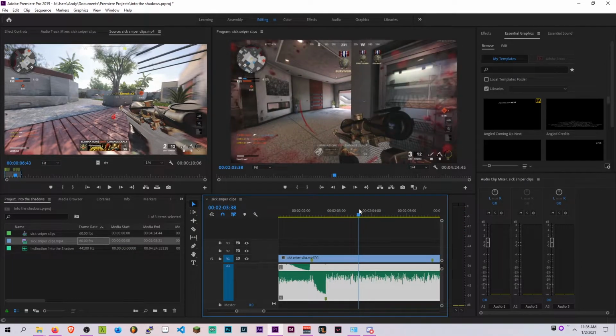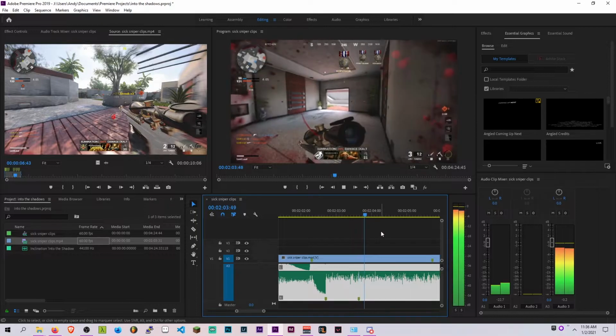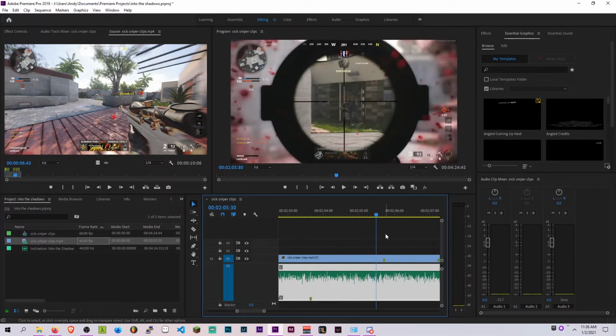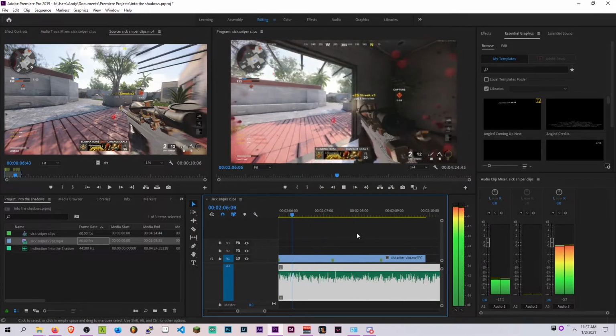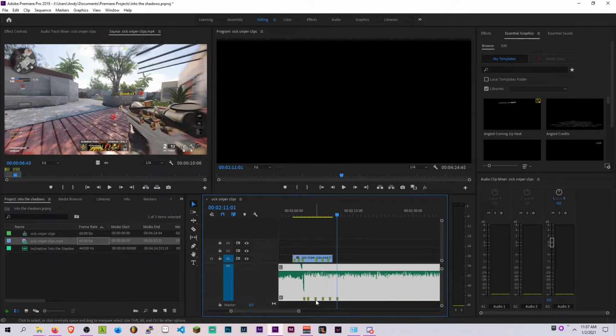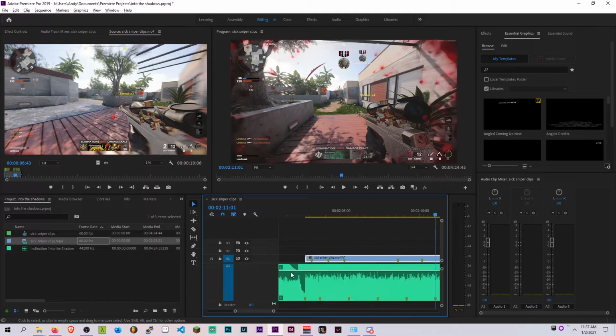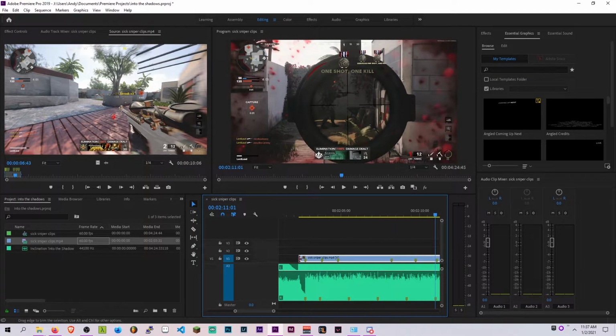So there's a snare here at this little peak. Press M there. Another snare here at this peak. And then I'm going to skip forward a little bit here to finish this and show you what I do next. Alright, so I've got my markers cut out for me, a drop and then a snare and whatnot.